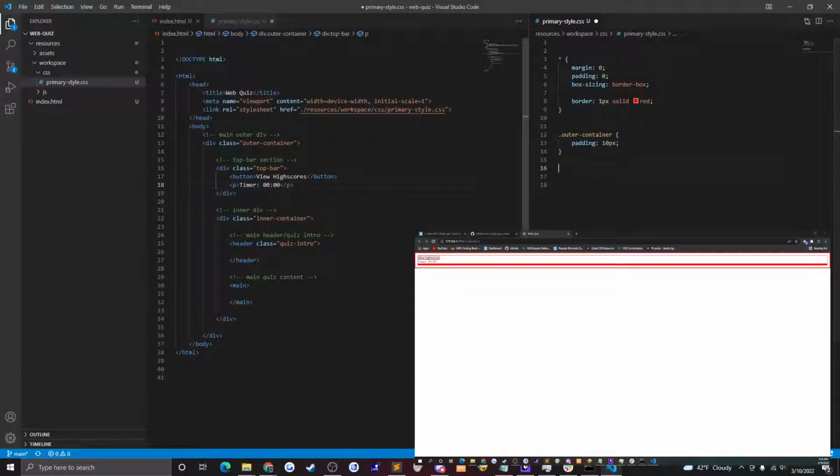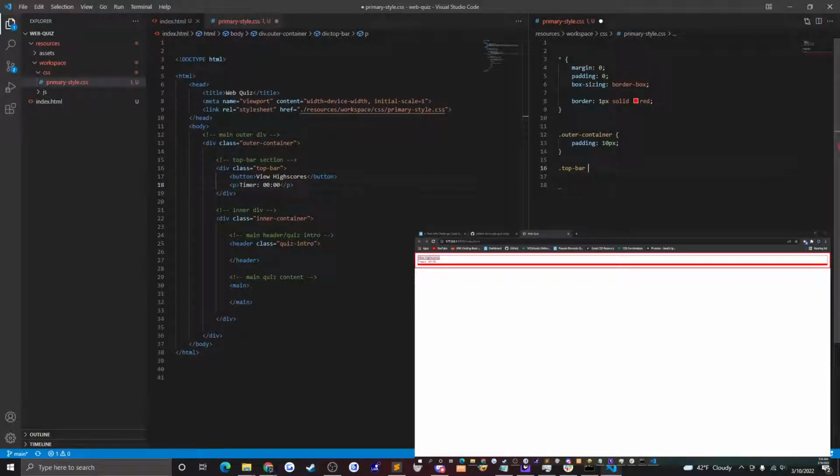Let's just change some of the text sizes of this stuff so that it'll expand the width and the height of the top bar. Background, nah.